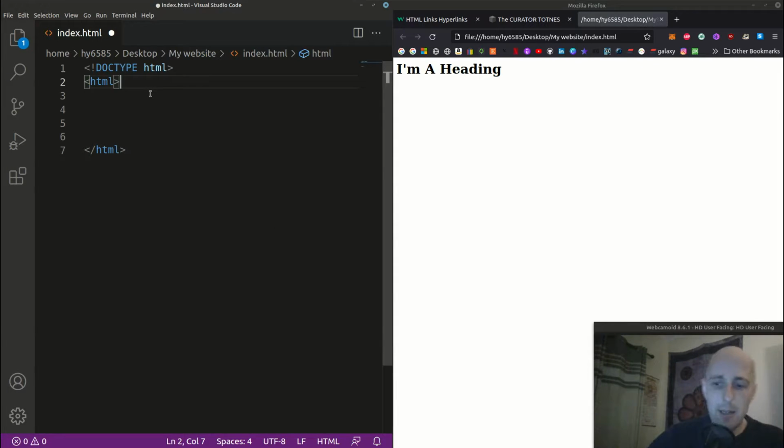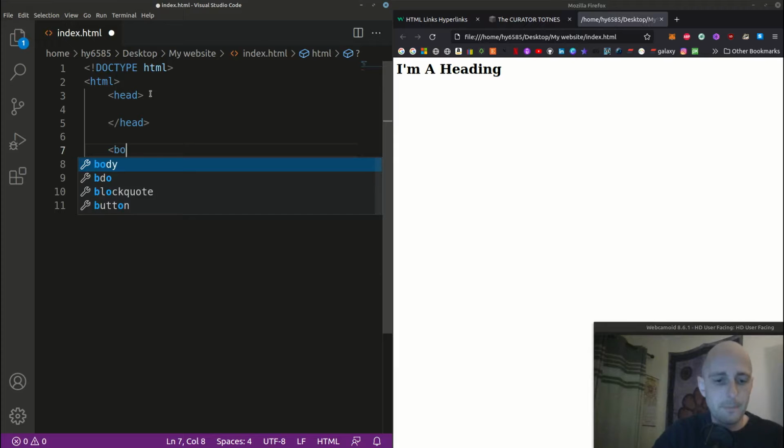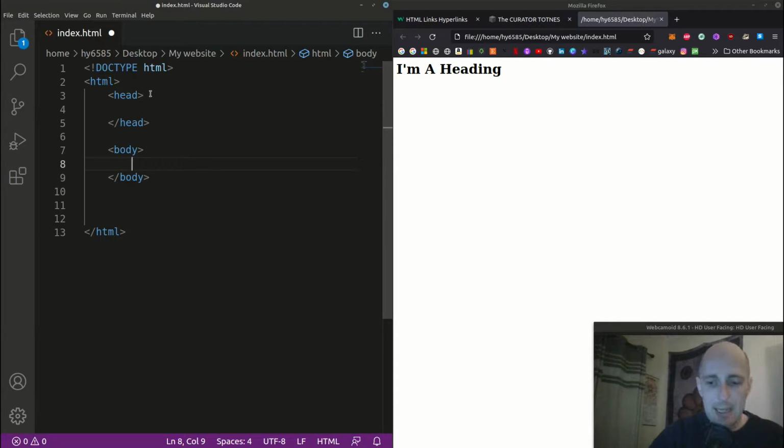Now, inside this, again, text editors like this do indenting, and this just makes it easier to read. Okay, so we have a head, and then let's go down here and do a body. Again, I'm outlining the very bare skeleton of a website here. Let's create a bit of space there. So this is generally what you have in your website. You have your head section at the top, and then your big body of text here.